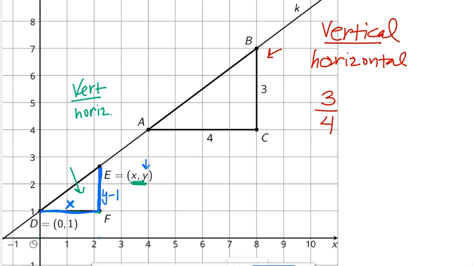Okay, so again, to figure out my horizontal distance, I just used this point to help me. I had to travel over x, up y, or not coordinates, units. I had to travel to the right x units, and I had to go up y units. Well, these are the same exact distance here, so this value is x. My horizontal distance is x.